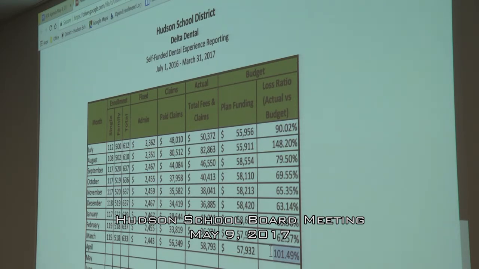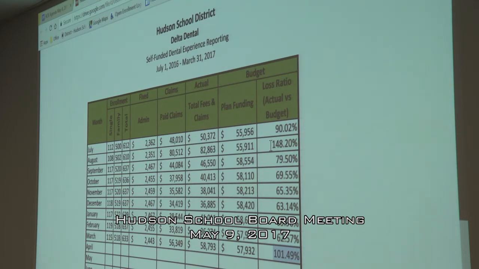Just a question I have on the different months there: is that when payments were made, or when the bills are incurred? The paid claims section is pure paid claims. It's not an incurred cost. It's claims that have been paid, where we get informed by the health partners when those claims are paid. Okay, so for the dental, that means people are going to the dentist in July, and those get paid in August. There's always going to be a little bit of a delay between when they incurred that cost and when that claim is actually paid, after it runs through processing at the insurance provider. Okay. So for us, this reflects when it's actually paid and they're pulling the money from our account.